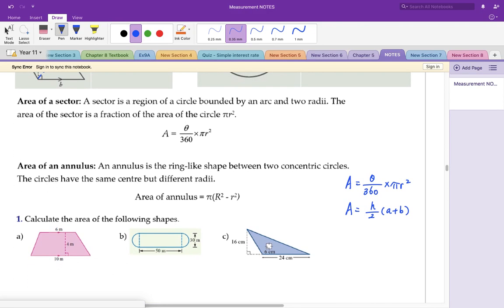And the area of an annulus, so an annulus, we can also call it a ring. It's the shape that's made up of two circles, but one big, one small. And they share the same center. So from the center, I say that the smaller radius is r, the bigger radius is capital R. And I want you to find the area of the ring. So in this case, you're just finding the area difference between the big circle and the small circle. So you can just do pi R squared, the big circle's area, minus pi r squared, the small circle's area.